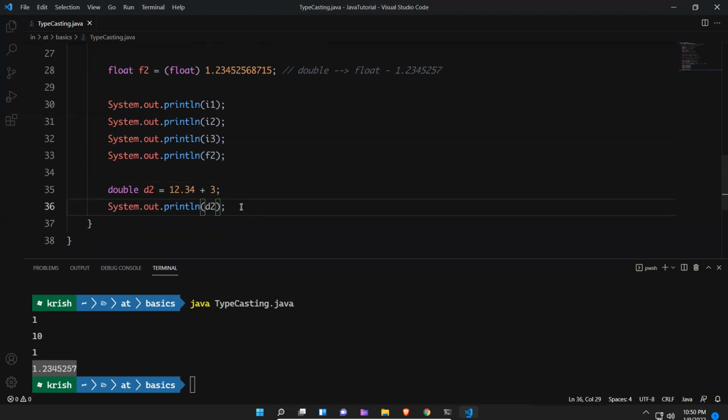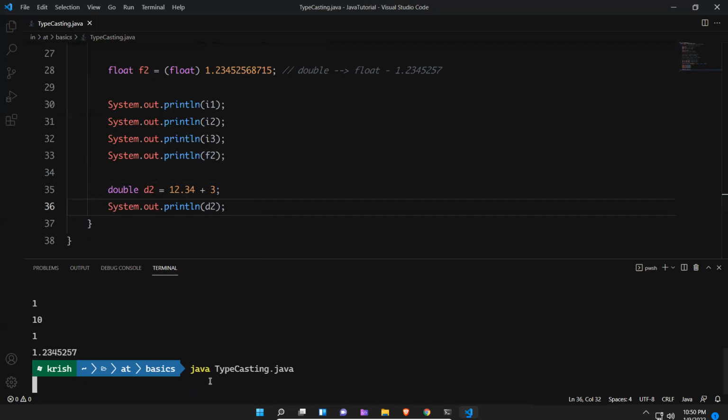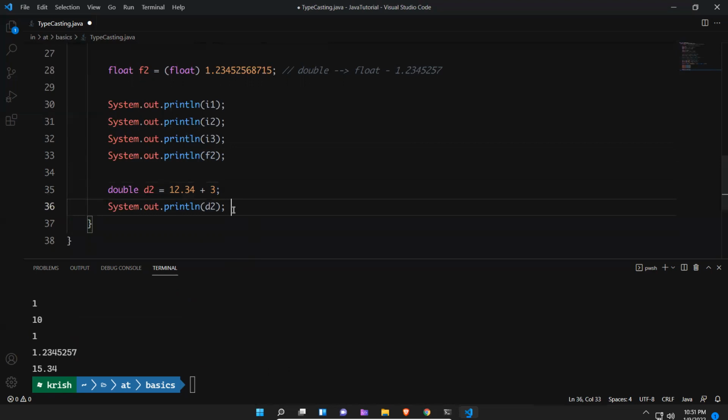D2. So when I try to execute the same thing again, you see that it became 15.34. 12 plus 3, what? 15.34.